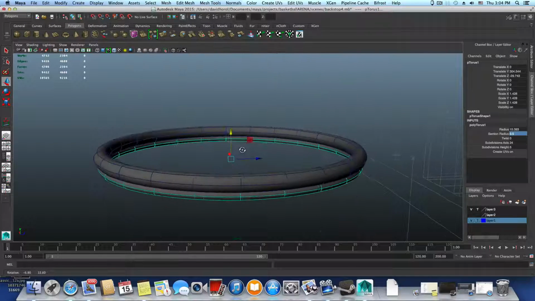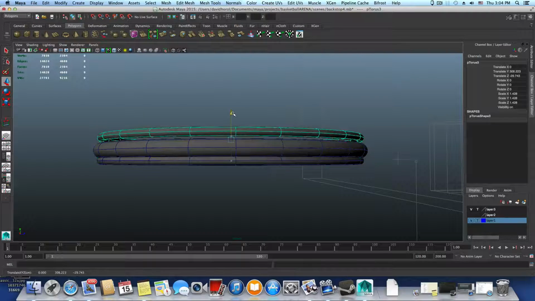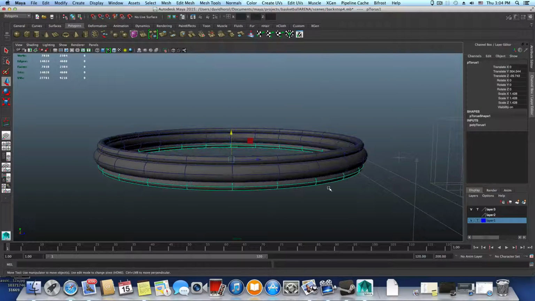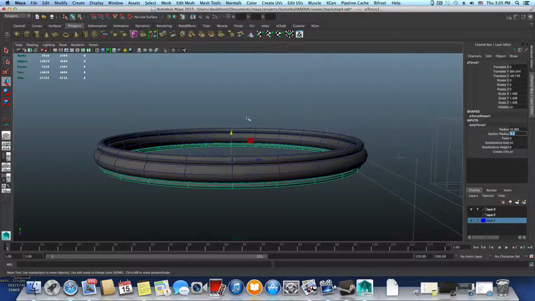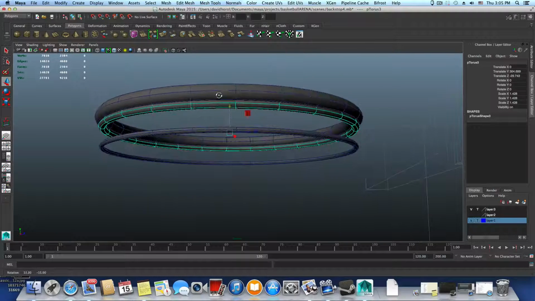And this ring, I'm going to copy it again, so Control D. I'm going to bring it up here, and grab the newer one, the original, and change this to 0.3. So this will be able to enter this one, so we can hide it inside this. Now I will explain this all in a second. This one should be underneath, as I said, so it should be attached to this one.